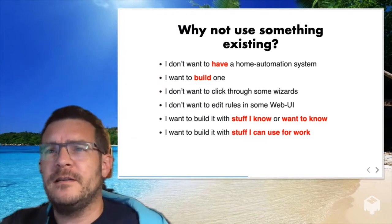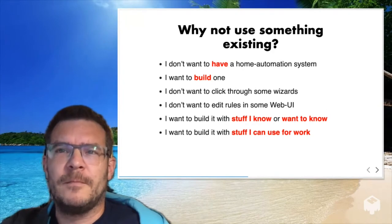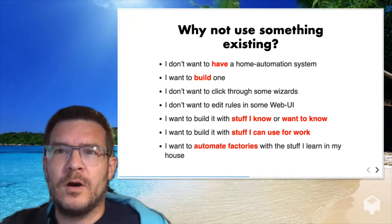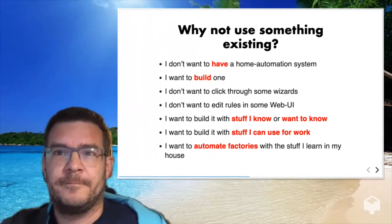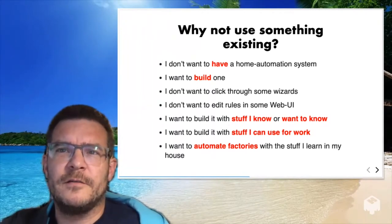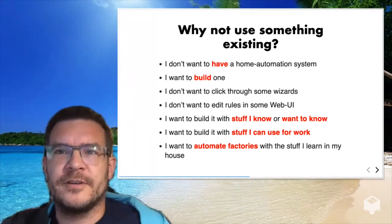So for example, if I would do everything with OpenHAB, I thought, if I now want to automate a factory, what would my totally awesome OpenHAB skills be worth then? So the idea was I wanted to use all of the stuff that I would really like to build automation for factories and just try it out in my house.